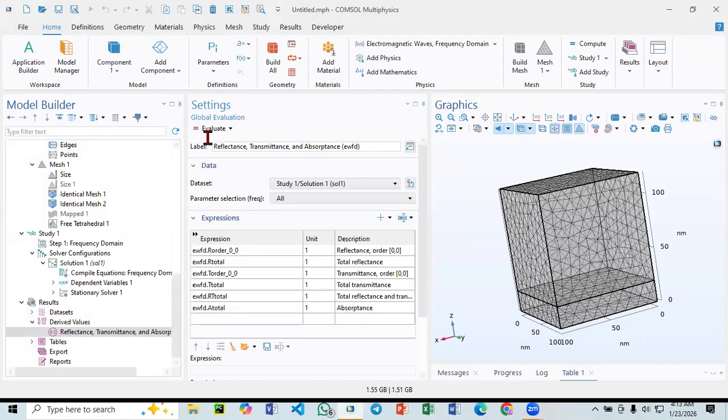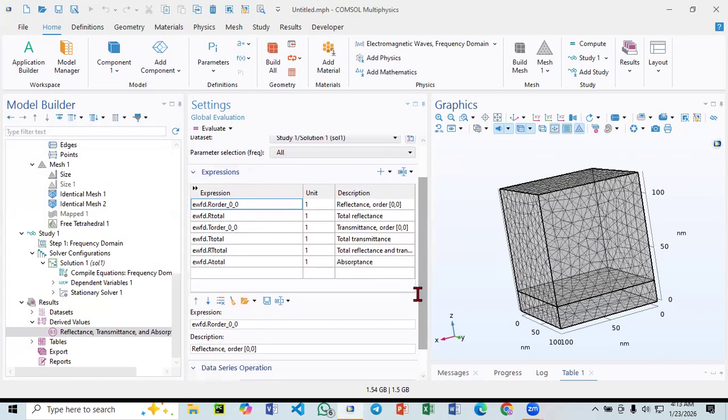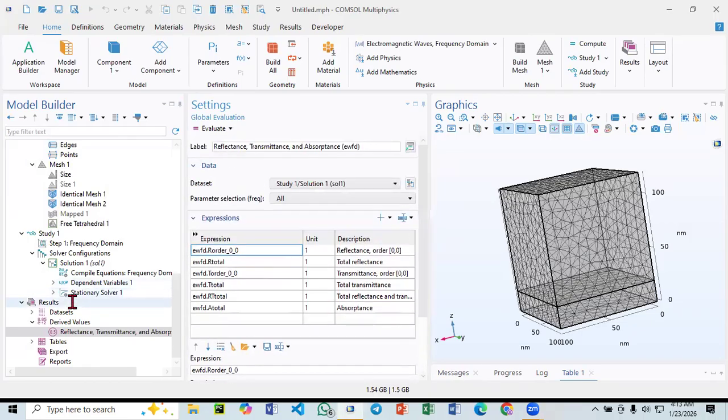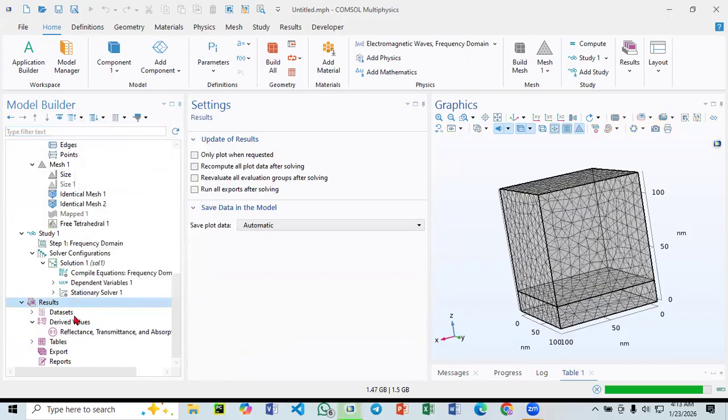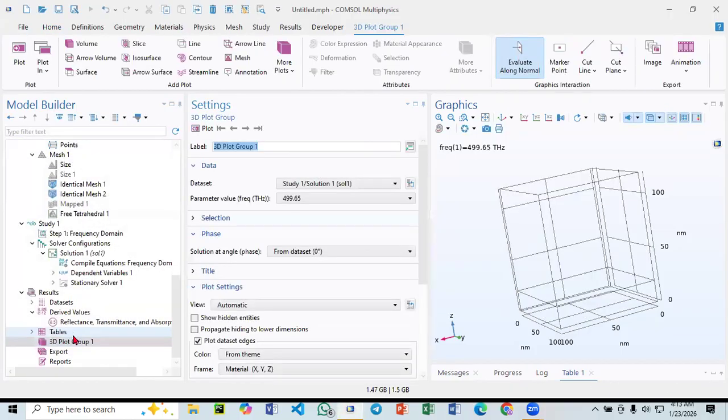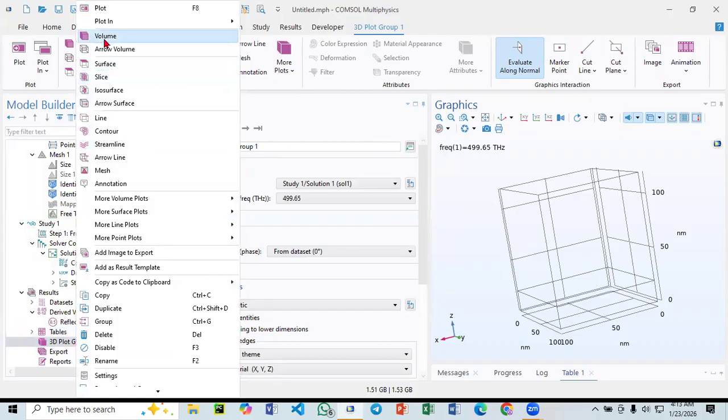Okay, so the study is done. It automatically provides our derived values, reflectance, transmission, and absorption. But I want to see the electric field distribution, from the 3D plot group. What do we have to see, volume or surface? You can select anything.